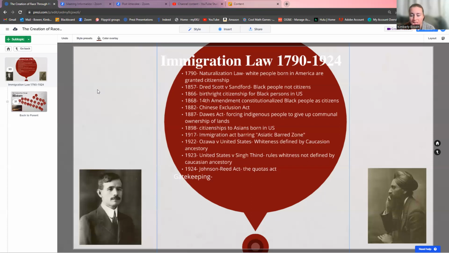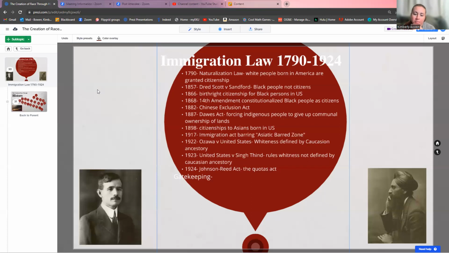And so essentially what happened was Singh from India came in and challenged this ruling that whiteness was defined by Caucasian ancestry because he had Caucasian ancestry, even though he also had Indian ancestry. And essentially it contradicted the previous ruling and they said, well, fine, then whiteness is not defined by Caucasian ancestry because we can't have you in the bunch. And so they were trying to be as exclusionary as they could possibly be, while also a bunch of really smart people of color challenged every ounce of those things legally to make a definition of whiteness that allowed for more people to be part of it.